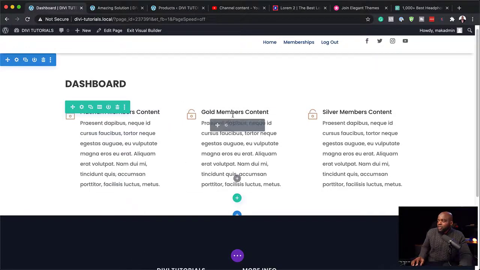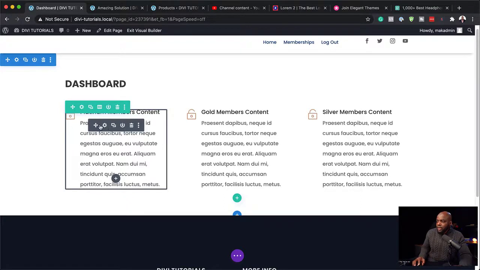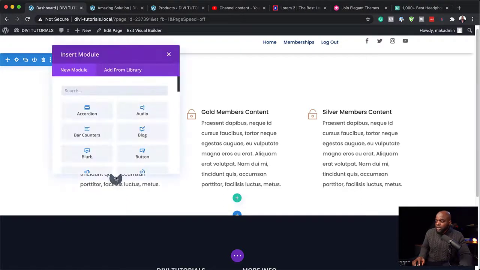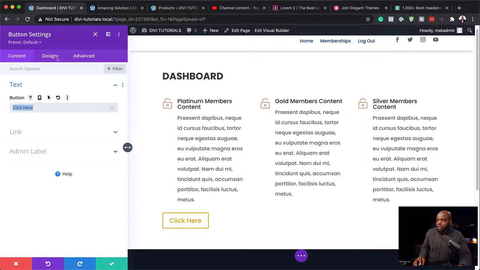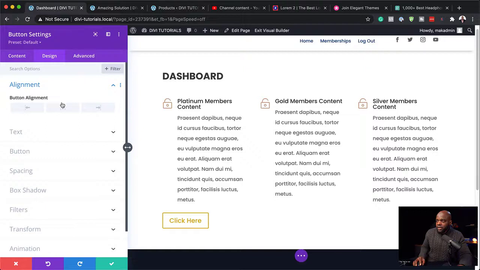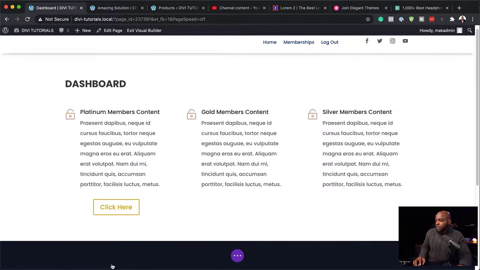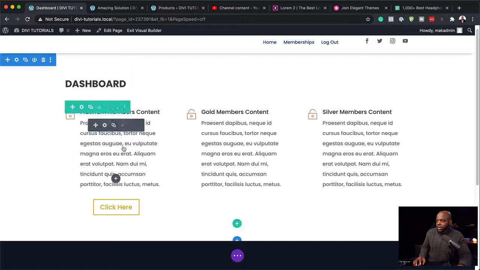Okay, as you can see, this is now distinguishable. So you can go in and select your content over here. And we might as well add a button here, and let us center it. Okay, that's looking great. So that's our content here.